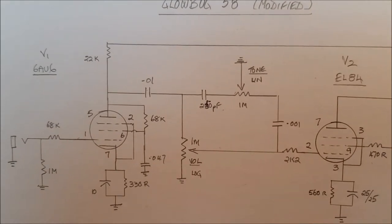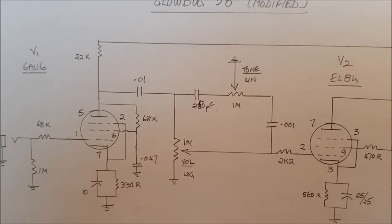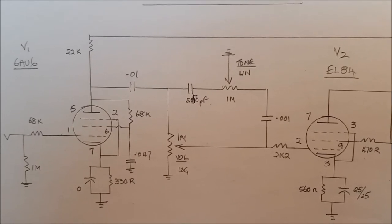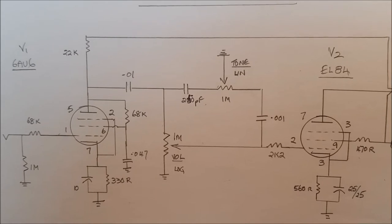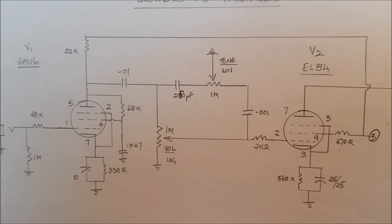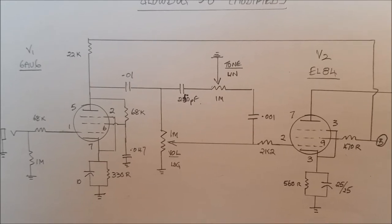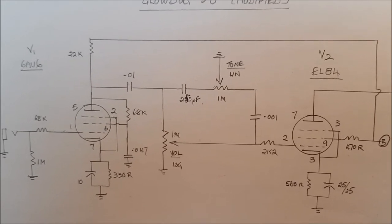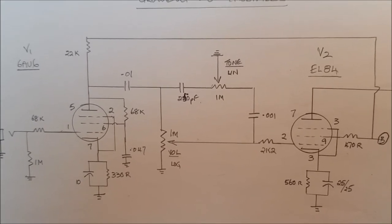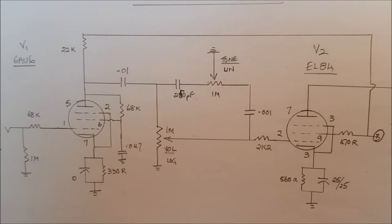And the preamp tube is not a twin triode like the 12AX7, but it's a pentode tube, 6AU6. This has a much higher gain than the 12AX7, but it can tend to be microphonic, so sometimes you have to go through a couple of tubes to find the right one. They are very cheap and easy to find, even though they're not current production. In the late 50s, early 60s, they were used extensively in valve radios in Australia as a radio frequency amplifier.